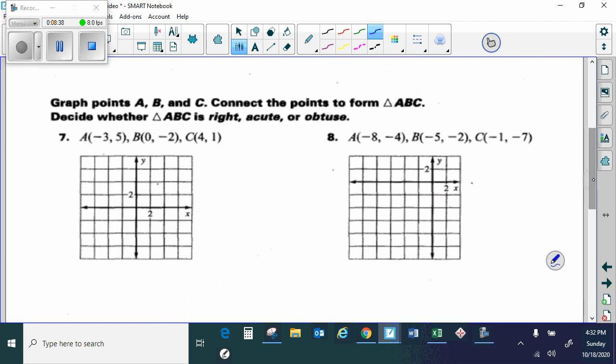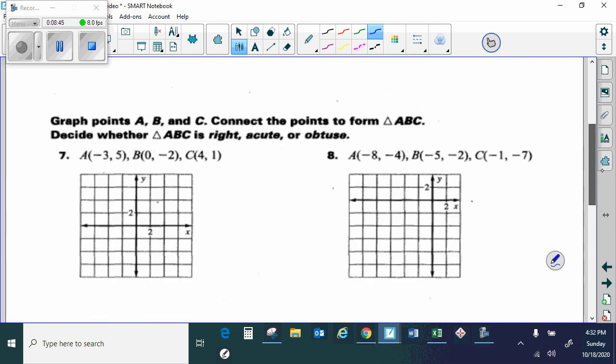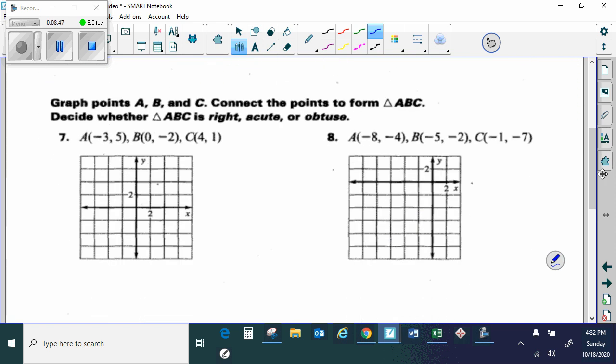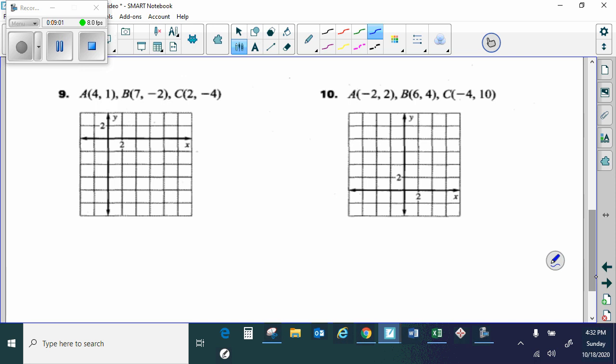Here, you are doing the same idea, except instead of giving the side lengths as you are here, you're just giving points. And then you have to calculate the side lengths using either the Pythagorean theorem or the distance formula, as we've already done. And then use the same thing above as we just did right there. And so that ends the information you need for this homework assignment.